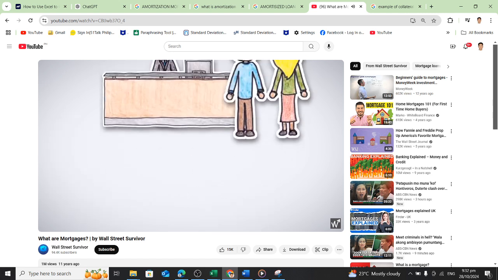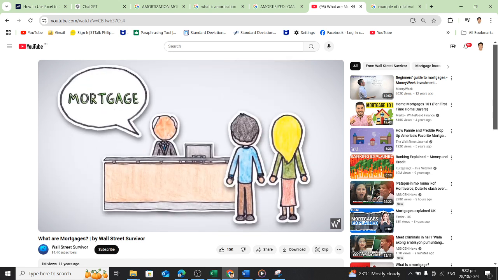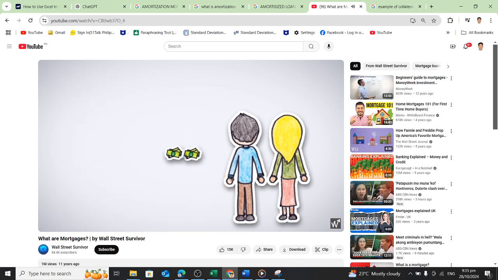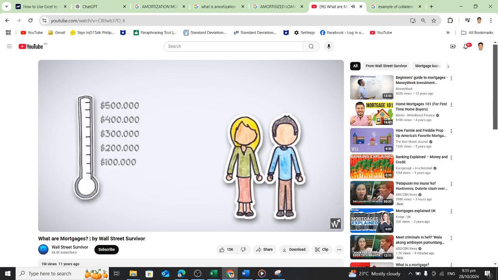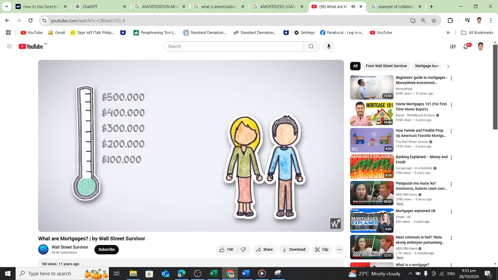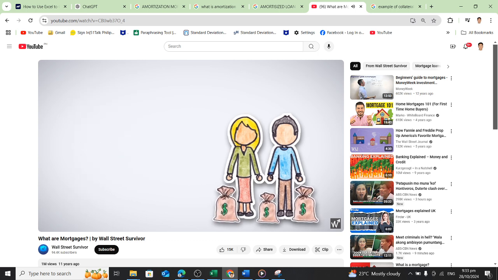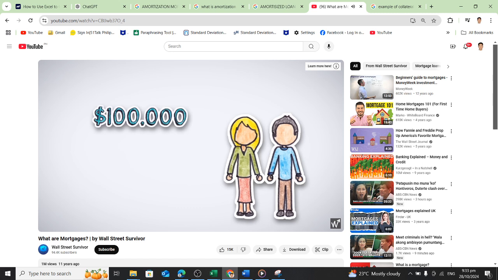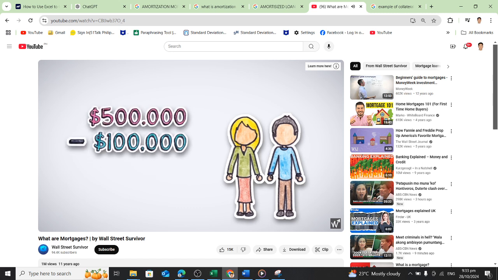Mark and Lisa head over to the bank. The banker suggests that they take out a mortgage to finance the home. The banker asks them how much they are willing to put down as a down payment. The down payment is the amount that Mark and Lisa pay up front. Usually, a down payment needs to be at least around 20% of the price of the home, but this amount varies from bank to bank. Mark and Lisa have been saving for a while and decide to put down $100,000, meaning they will need to borrow an additional $400,000 to buy the house.